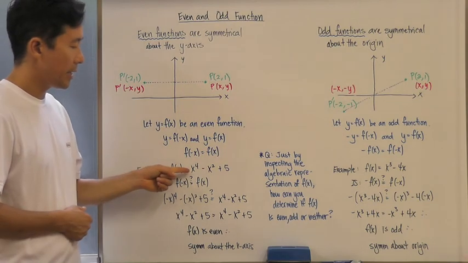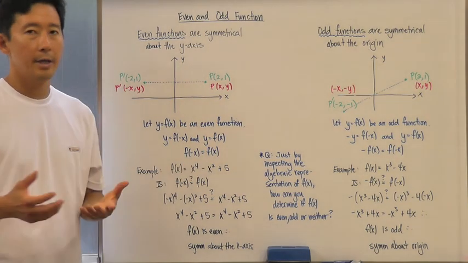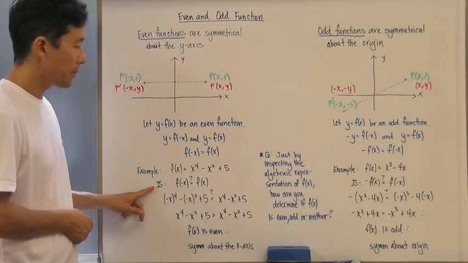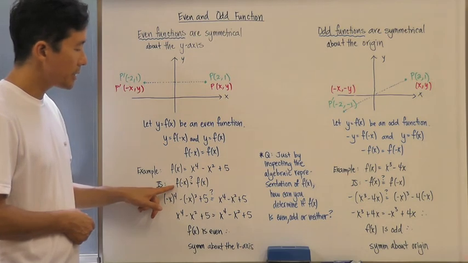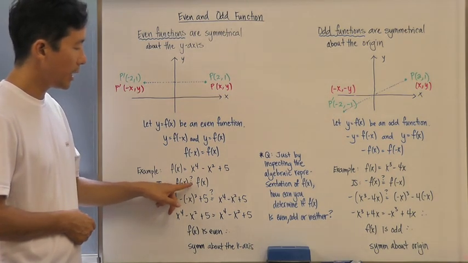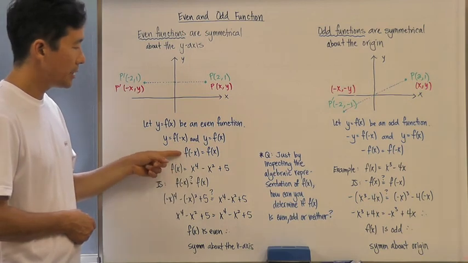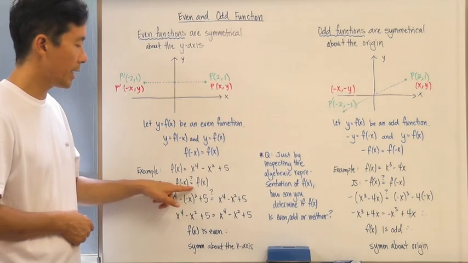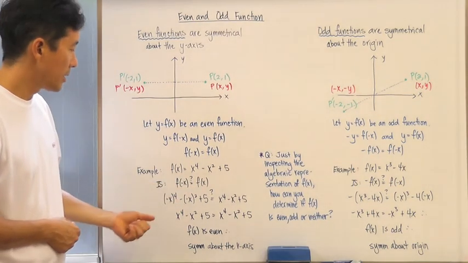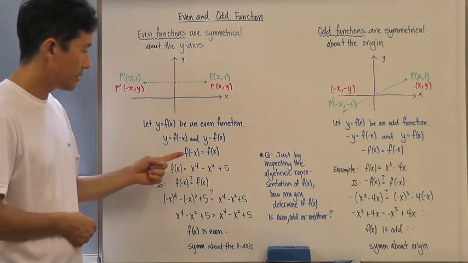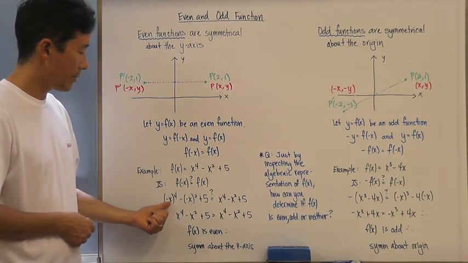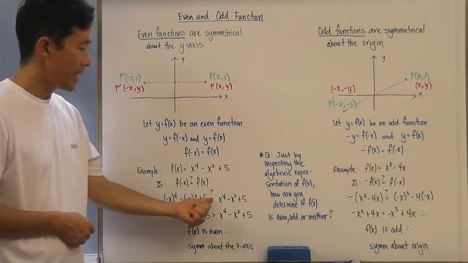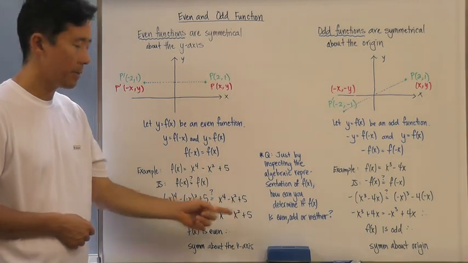If I have f of x is equal to x to the fourth minus x squared plus 5, is this function even? Now, the question from an algebraic perspective is, is f of the opposite of x equal to f of x? If it is even, then this will be true. We're not assuming that it's true at this point, so let's question whether that equality actually exists. If I substitute the opposite of x into f of x, I come out with negative x raised to the fourth power minus a negative x raised to the second power plus 5. Is that equal to x to the fourth minus x squared plus 5?